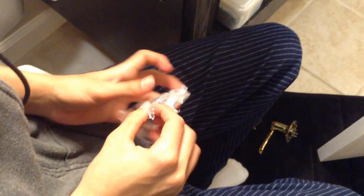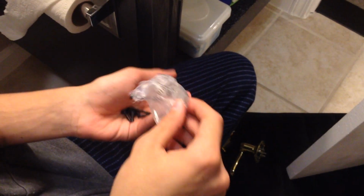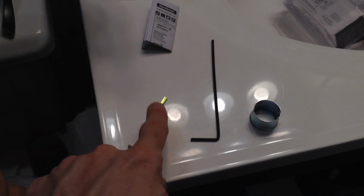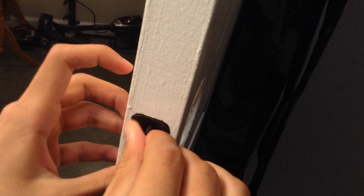Okay, wasn't really expecting this level of difficulty. Okay, put those somewhere they're not going to fall. There's our key. And you could place those right here so they don't fall down into the drain. Alright, so you want to use 2 of those wood screws to attach their plate here. Okay, get that started with your hand. And go ahead and get the other one going a little bit too.